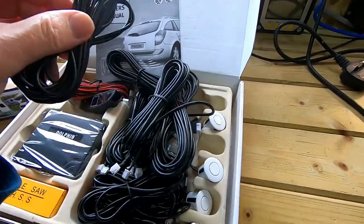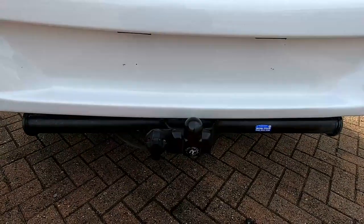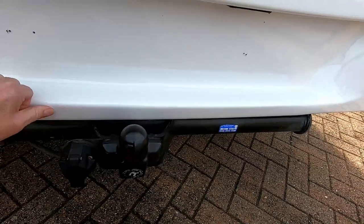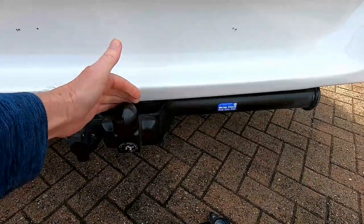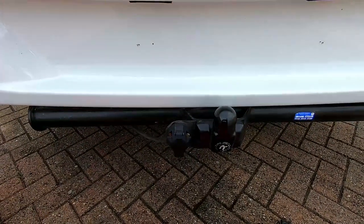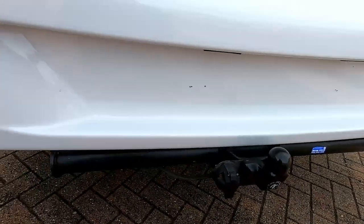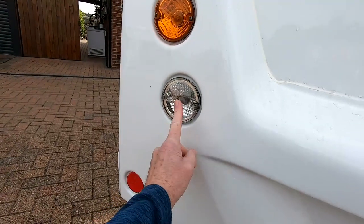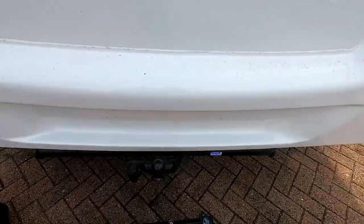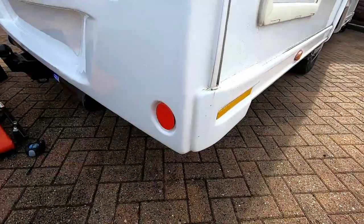Hopefully you'll carry on watching and enjoy this video, and if you do please give me a like. We're at the vehicle - here's the tow bar. So obviously I can't have sensors down here, and so I'm going to try positions either side. Hopefully it won't pick that up too much, but if it does we'll try and work around it. The live wire will go to the reversing light here - obviously when you put it in reverse, that comes on and supplies power to the sensors. I'm going to show where I damaged the vehicle - it was over on this side, there was a big hole in here which has been nicely repaired. You can't tell the difference at all.